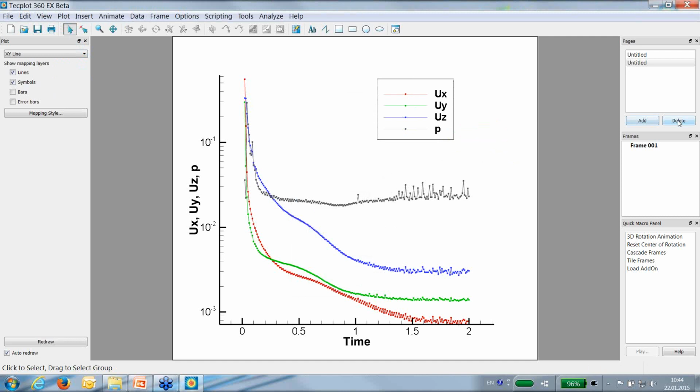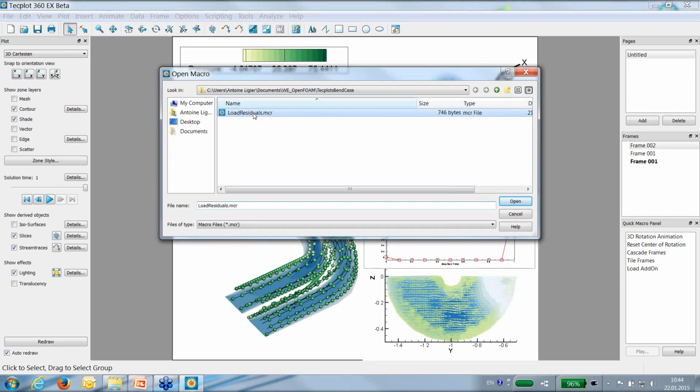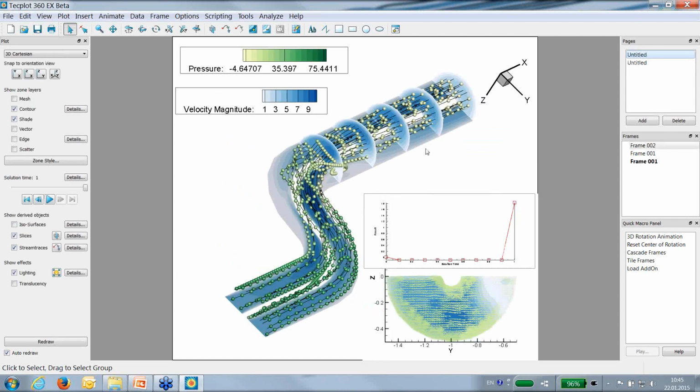All right. So I will now delete that page here to show you that you can automate basically any operation you do. You can play some little macros and scripts that, for example, would automate residual loading of a simulation. That macro takes the SBN case directories that I'm visualizing here and loads the residual CSV that is within that same directory. So in one click it creates a page and displays the residuals in the exact way you want. That's an example of how to automate Tecplot.